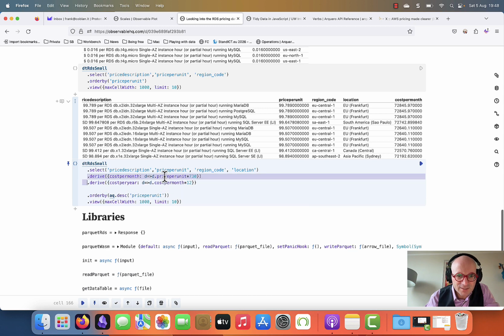Okay. Let's restart. Derive. That is going to be cost per year per norm. Okay, I like names that make sense. And it is this.